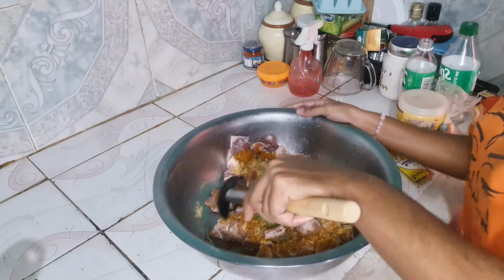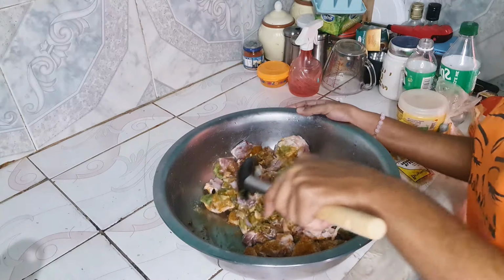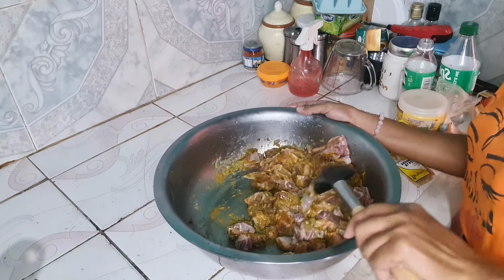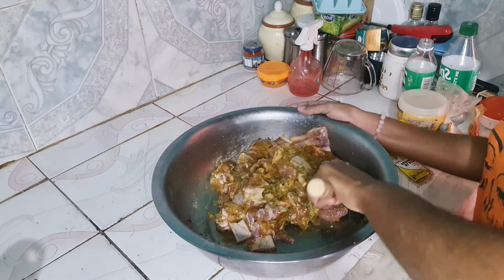Alright, so I'm gonna get this mixed up. You smell it, right? And guys, don't skimp on the seasoning when you season up your meat.